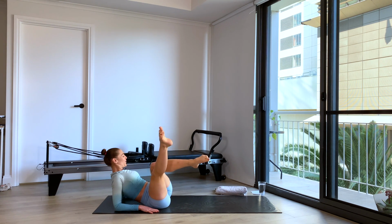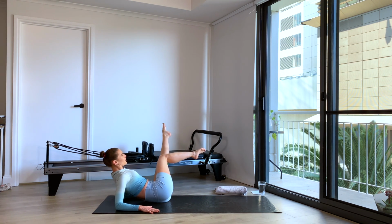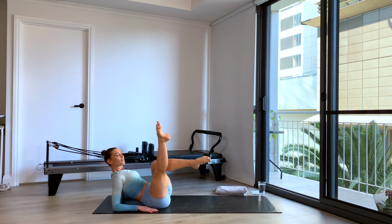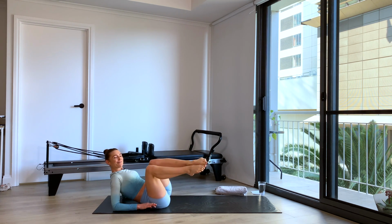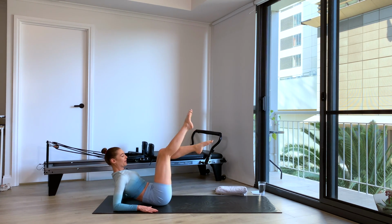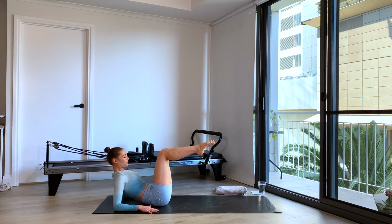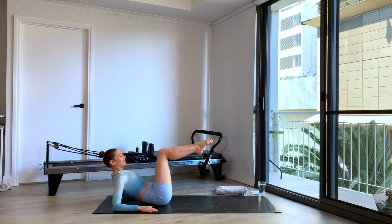Good, 30 seconds more. Keep feeling that deep ab work. You're nearly there. Nice, 15 seconds remaining. Woo, feeling that deep burn. So good, everyone. 10 seconds. Meet me with those legs back in tabletop in 5, 4, 3, 2, back in tabletop for 1.